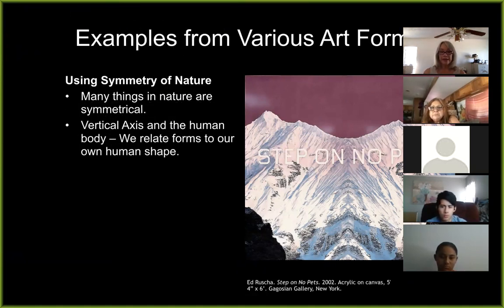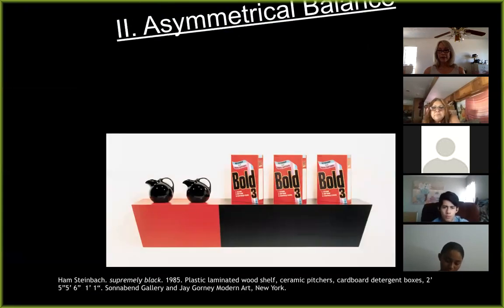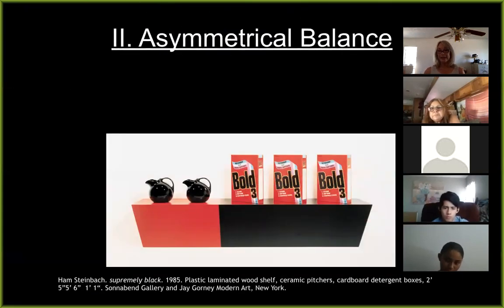You'll find a lot of symmetry in nature. Again, when you leave here or next time you go outside, just look around, look for examples of symmetry or asymmetry. We relate everything often to our own human body and the vertical axis that runs through it. And in that picture, symmetry is the emphasis of that print.